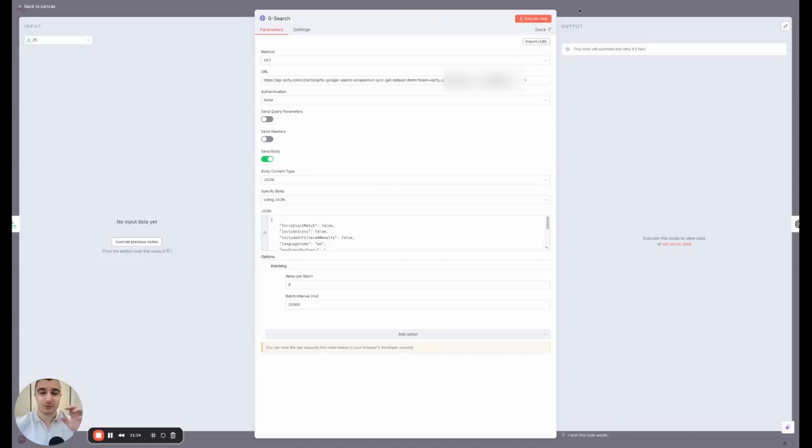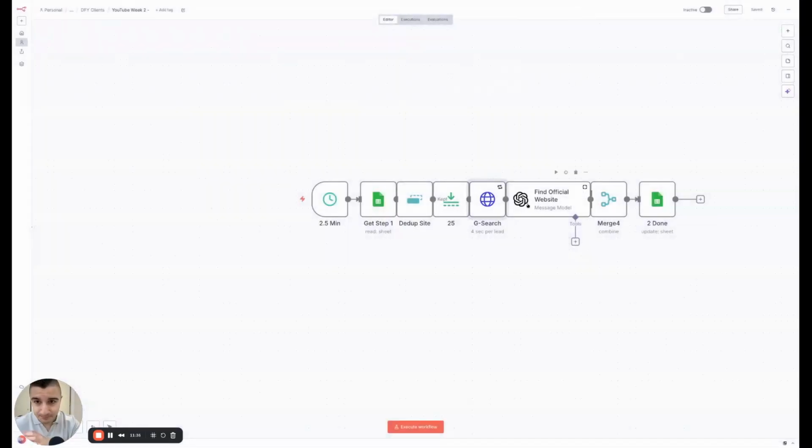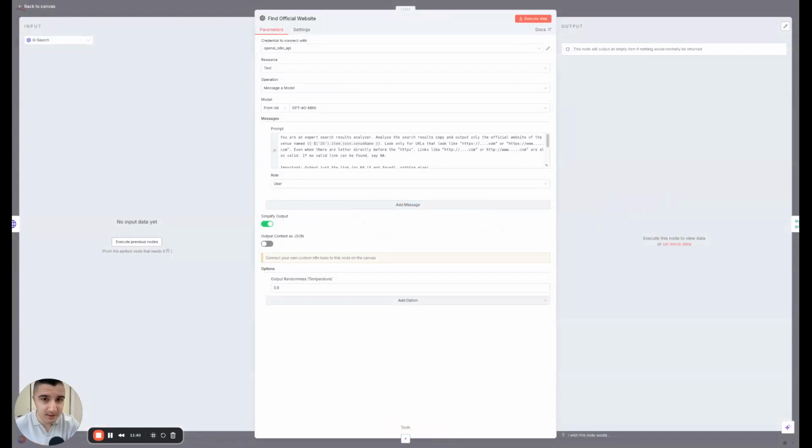So then you can search Google for the website. We will use OpenAI or any AI to find the website, because it might send the venue Facebook link or Instagram link or some event website that they are mentioned on, but we only want the official website.